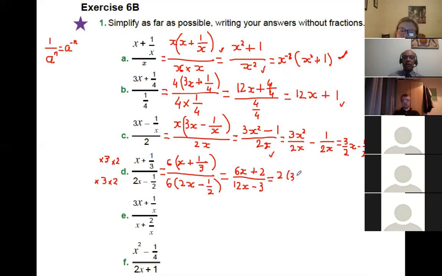So you get the 3x plus 1 if you want there. But the problem is, it's not going to simplify with the bottom, because the bottom you've got a 3 times 4x minus 1. So we've not simplified it further. We've just factorized it. But they didn't ask us to factorize. It says simplify it as far as possible.